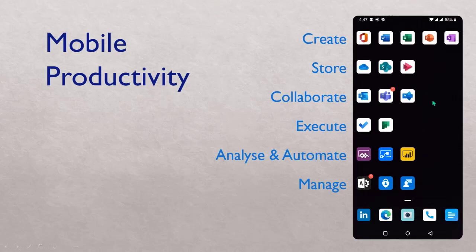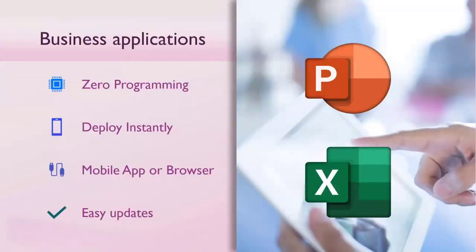So what you need to do now for deploying and using these apps on mobile, you don't have to go and create an Android app separately and an iOS app separately and a Windows app and a Mac app separately. What you do is create a mobile app in Power Apps, like I said, but how will your users consume or use that app on their mobile phones? All that you have to do is install the Power Apps app on their mobile. Now, when you install the Power Apps app, that's an infrastructure under which all your mobile apps are going to run.